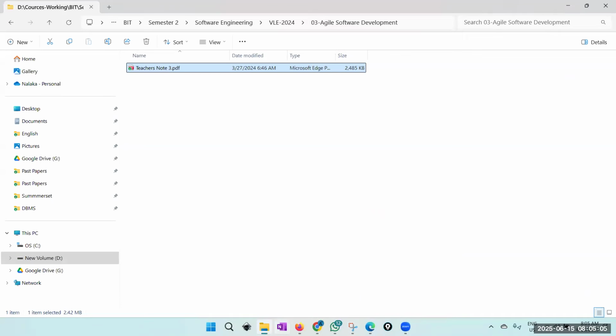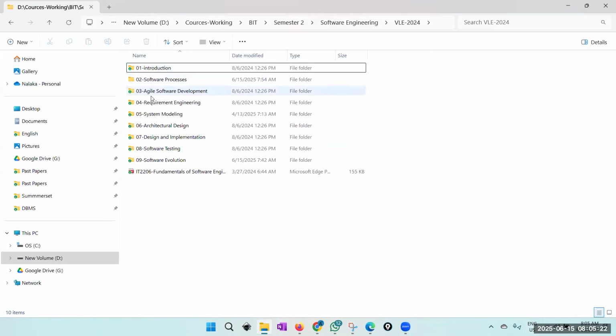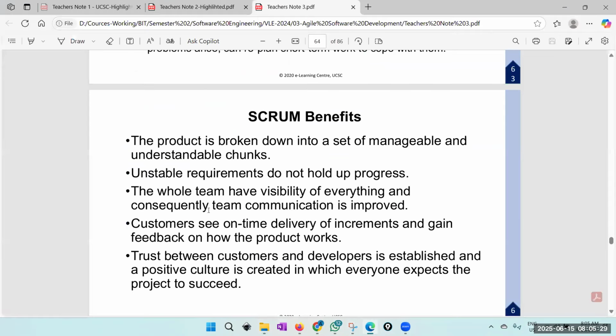Right. So let's do a quick revision on software engineering, but I'll be going through your UCSC notes. And at the end, we want to do one or two past papers. Okay, one or two past papers. So we'll take one by one, the topic one, two, and so on. But we will do it faster. Okay, right. Then straight away we'll do a past paper.